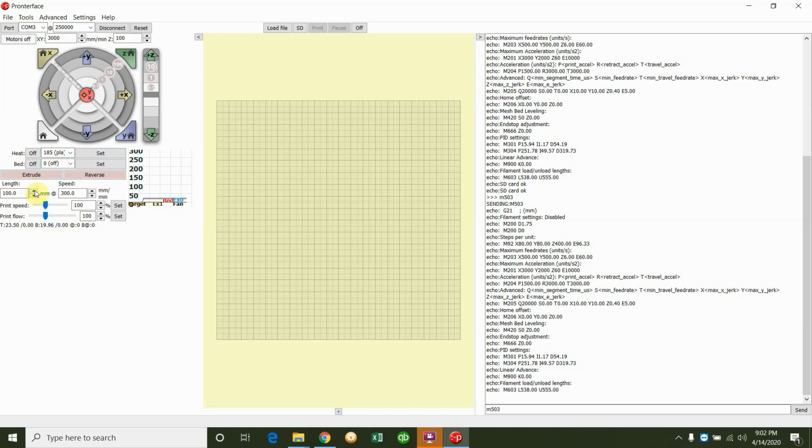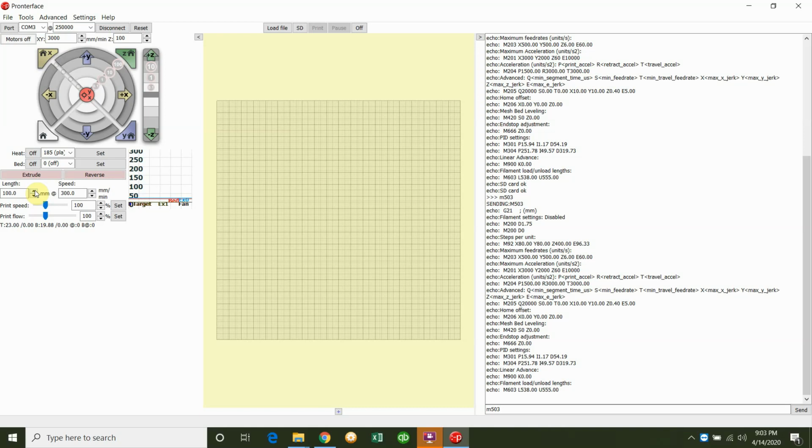You'll see within a lot of those tutorials, basically what you'll do is mark off a length of 120 millimeters on your filament, tell your printer to extrude 100 millimeters, and then measure the difference between the 100 and the 120 millimeter mark to see whether you're extruding too little or too much.